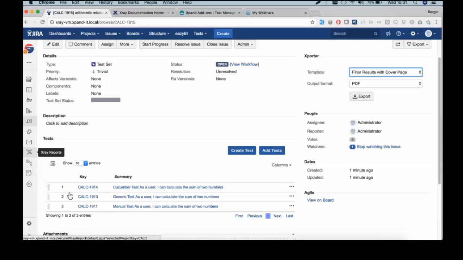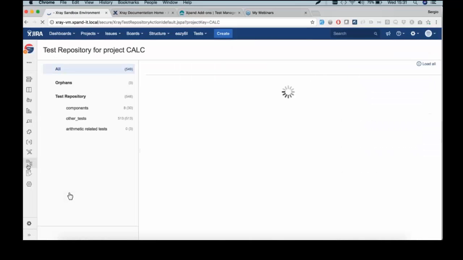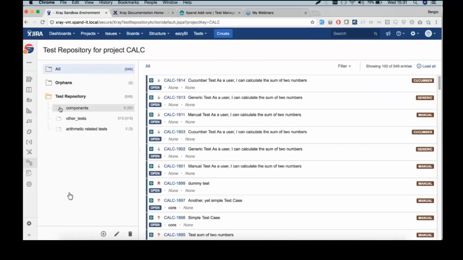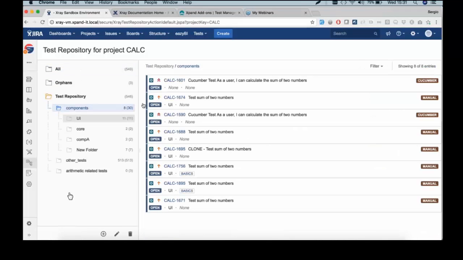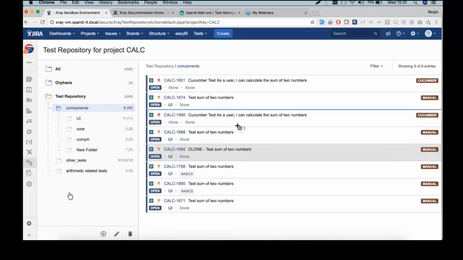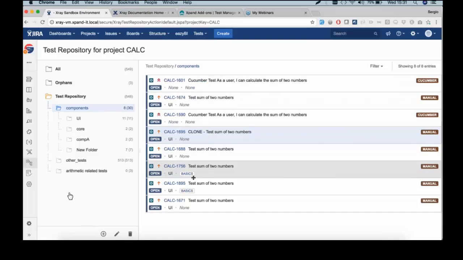For that we have the test repository concept, which is a project level organization. So you can organize the tests in one or multiple subfolders. You can easily drag them around, change their rank. You can create additional folders. You can see the direct child tests and all the tests that are within all the subfolders of a given parent folder.